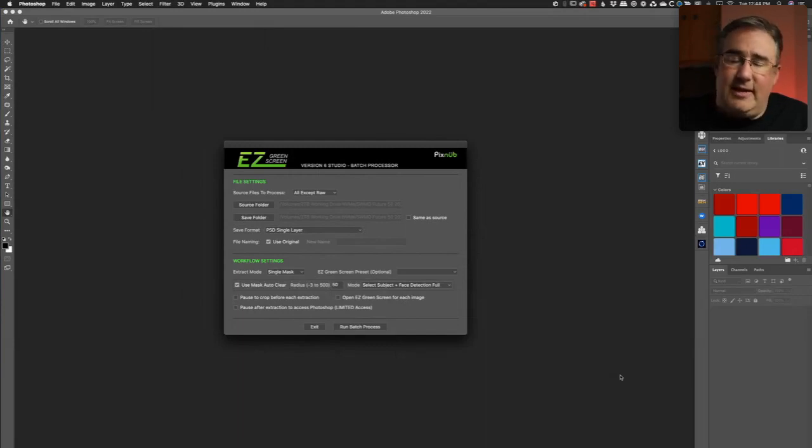I don't know, I get lazy and I don't take care of my beauty dish, which is what I shoot with as a main or key light, and it's usually 3 feet above or in front of the player, just hanging above their forehead. Just because I like how that looks. I like the light falloff from it. And so I don't clear it out of the way very frequently. And sometimes it's a little closer than it needs to be. So it's always in frame. So that always needs to be cleared out. Only way to do that is to use mask auto clear.